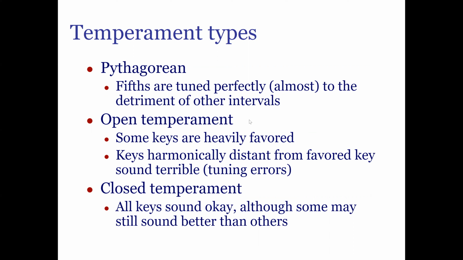When we talk about open temperaments in the slides, we'll specifically be referring to the just temperament and the quarter comma mean tone temperaments. These have slightly different focuses. The just temperament really is tuned to one particular key, basically to the detriment of all others. And then the quarter comma mean tone tunes thirds really well, while not worrying about what happens to any of the other intervals. And so they sound a little bit different.